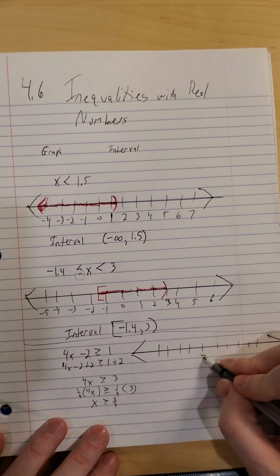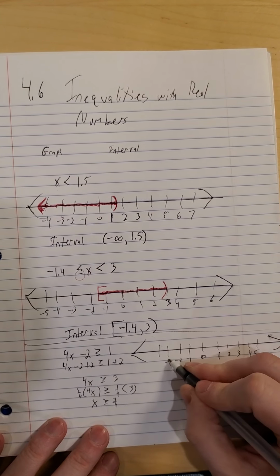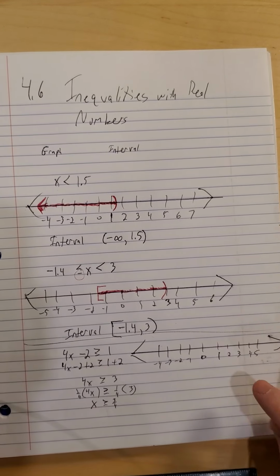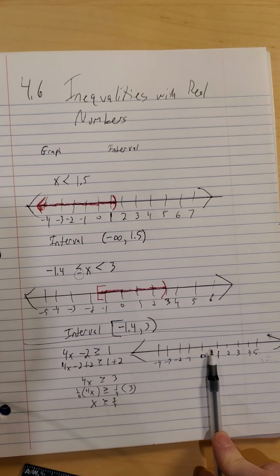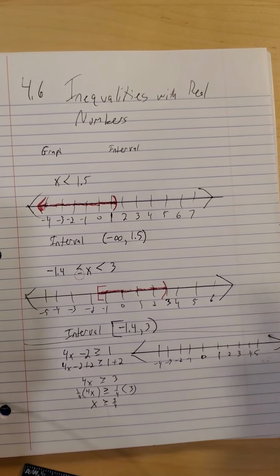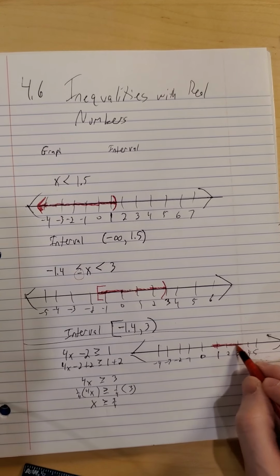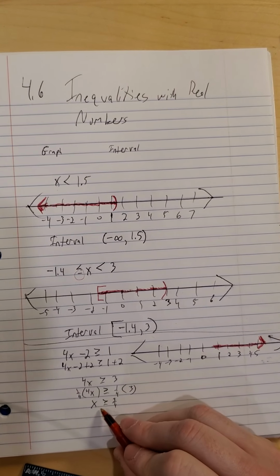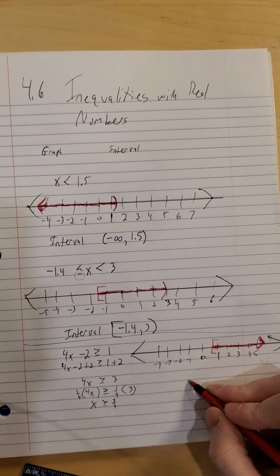Okay, so 3/4 is between the 0 and the 1, closer, of course, to the 1. And testing 1 from each side, seeing which one works. 0 greater than or equal to positive 3/4 does not work, but 5 greater than or equal to 3/4 does. So we will shade the side with the 5. Arrow on the end, since we can keep going that way forever. We have the or equals, so we will include that with a bracket. So then that is our graph.